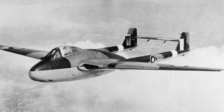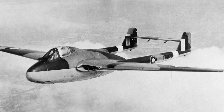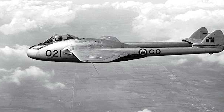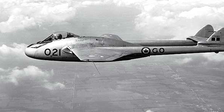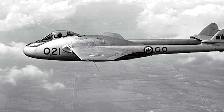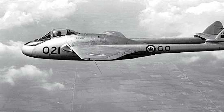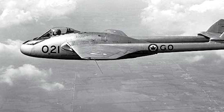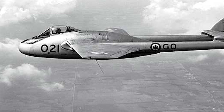The twin boom enabled the aircraft to have a relatively short jet pipe, which was crucial to avoid power loss from the engine. The design of the DH-99 was soon modified to a combined wood and metal construction, and was renumbered the DH-100 in November 1941. Due to its unusual design, the DH-100 was considered an experimental aircraft. The Ministry of Aircraft Production expressed its doubts about the design, but in April 1942 the construction of two prototypes was approved.